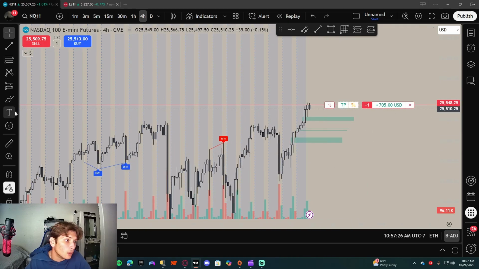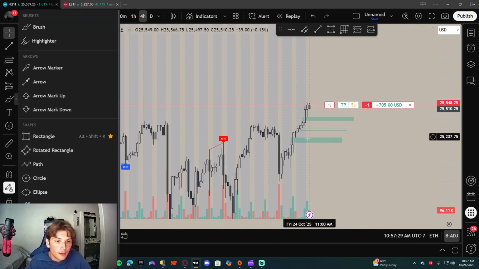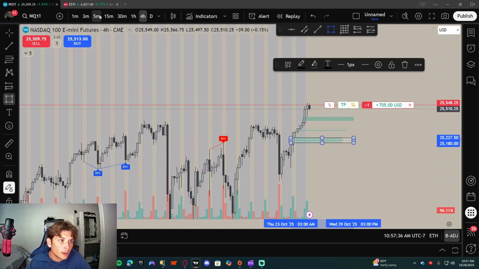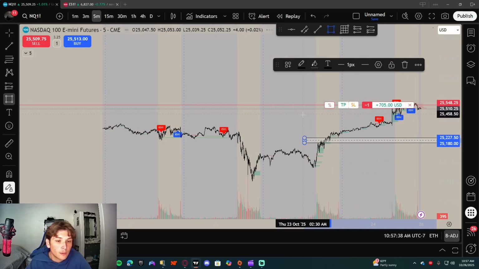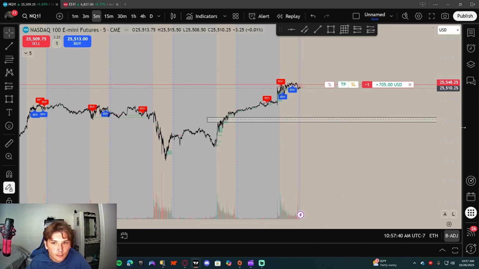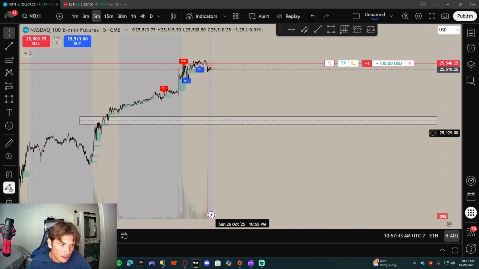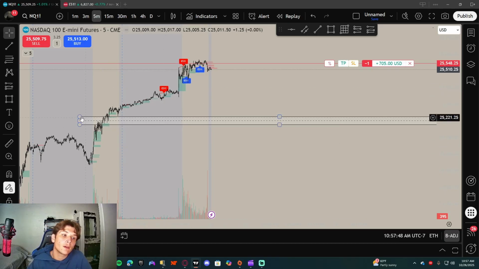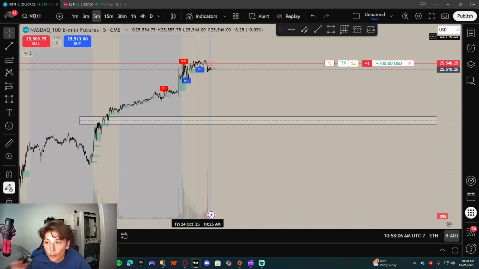So right here, we have a 4 hour fair value gap, right? If we go down to the 5 minute, we're going to see this 4 hour fair value gap, but it's not going to stay there once we go to the 5 minute. So we always have to mark them out, okay? It's just an easier way for us to mark it out and help see it. So that's going to be on the indicators. I have a bunch of indicators in here. Do not look at them. Don't use those. Those are just old random indicators I used when I first started trading.